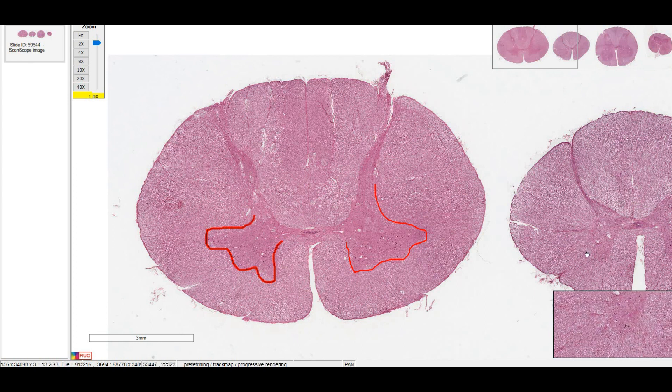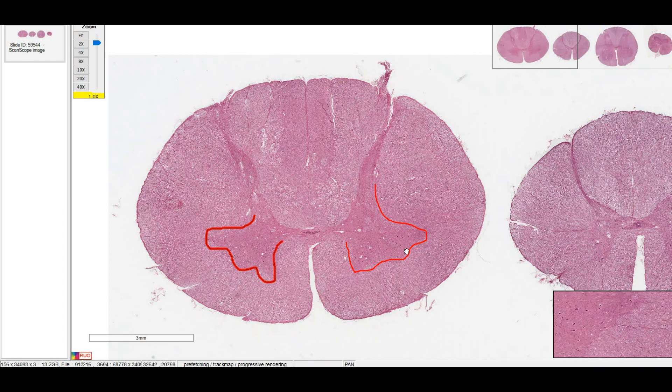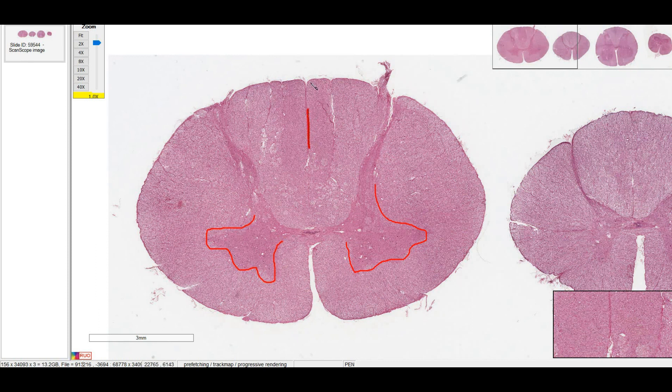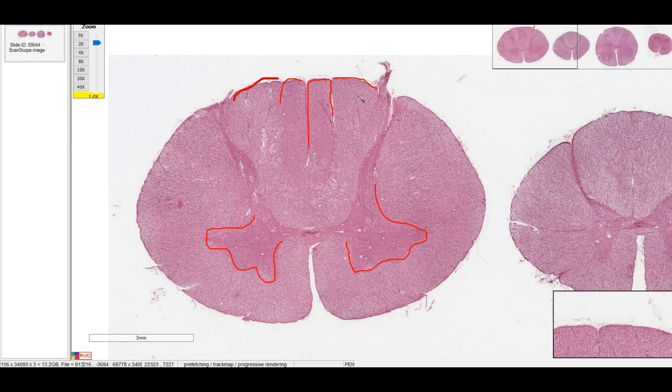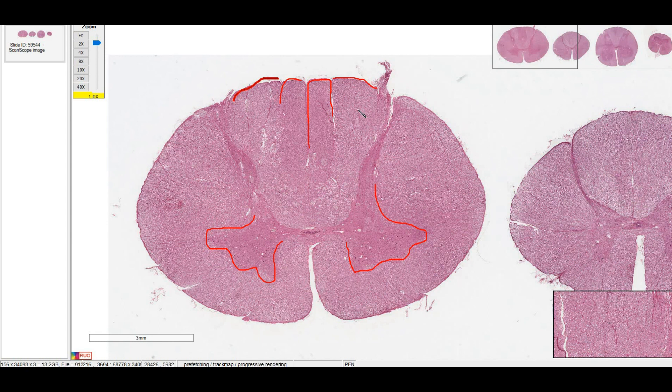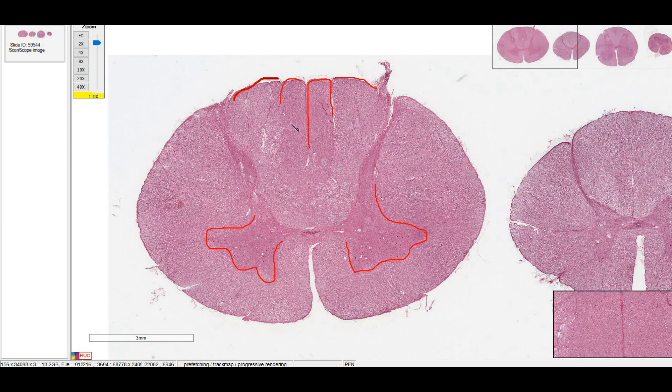If you compare it to the thoracic one, for example, this one doesn't extend out that far. But here you can see it goes pretty far laterally. Another thing to tip you off is if you see fasciculus gracilis here, as well as fasciculus cuneatus. Remember that gracilis gets sensory information from the legs, and cuneatus gets sensory information from the arms. And the way I remember that is if you think about the way that your whole body is structured, the arms are farther out compared to where your legs are.